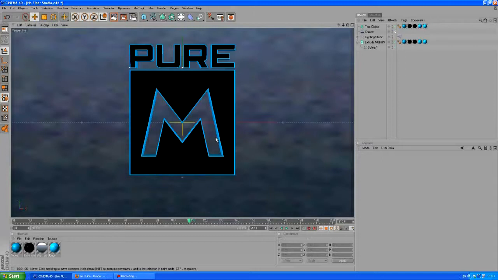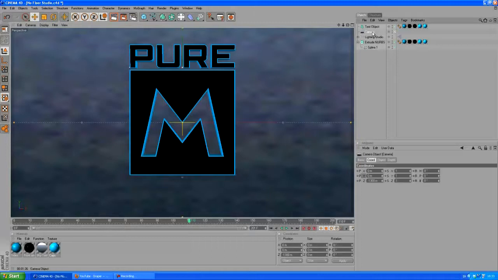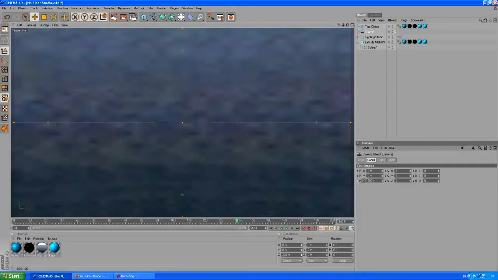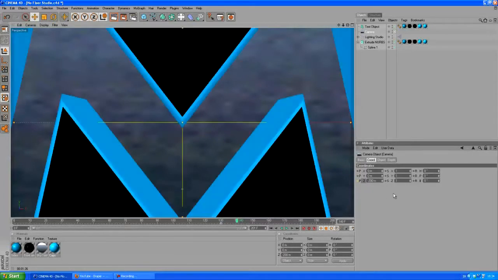And then we want the camera movement. We want to animate the camera so that it flies into the M. And this is very easy to do. Let's go to frame, I don't know, 130. And now we want to add a keyframe to the C position. So there we go. And move forward like 10 frames or so. Put this value to 200. No, not 200. Minus 200.